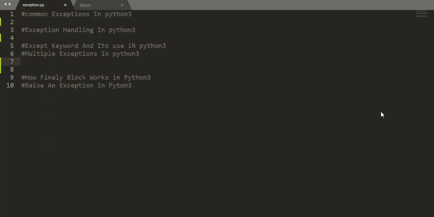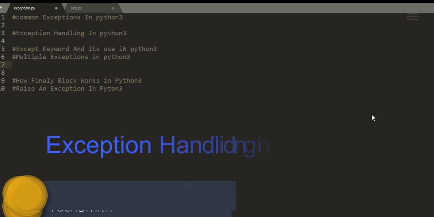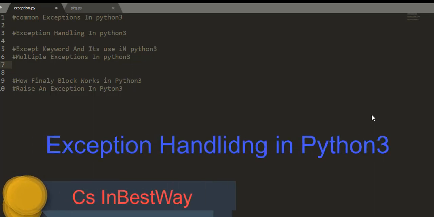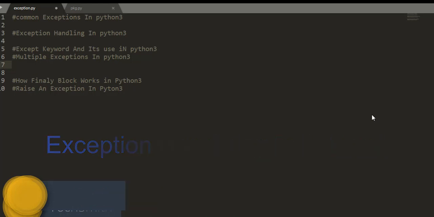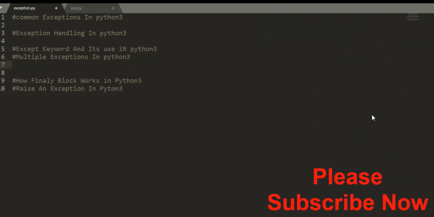Today in this tutorial we will discuss exception handling in Python. So let's start. What is exception? First of all we will learn what is exception handling in Python, and then what is exception. After that, common exceptions in Python 3 and exception handling in Python 3.